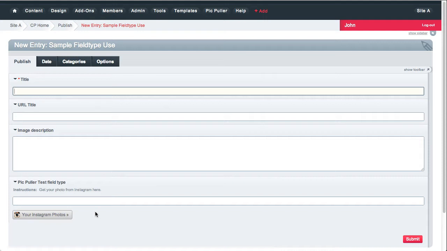And this is set up this way because I felt you were probably going to want to do one or the other. Like, let's say your client is having a contest on Instagram and they're asking people to post photos with a tag of Coca-Cola contest or something like that. You're only going to want to choose from tag searches. You're not going to want to choose from your own photo stream. So that's why it's kind of one or the other. So basically, that's how the field type works.